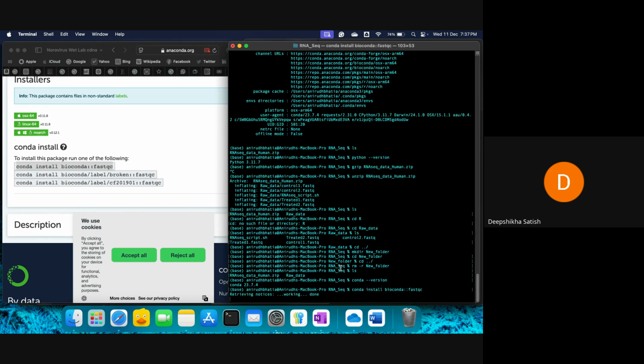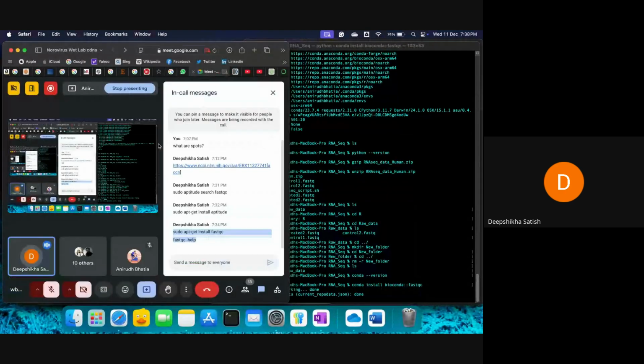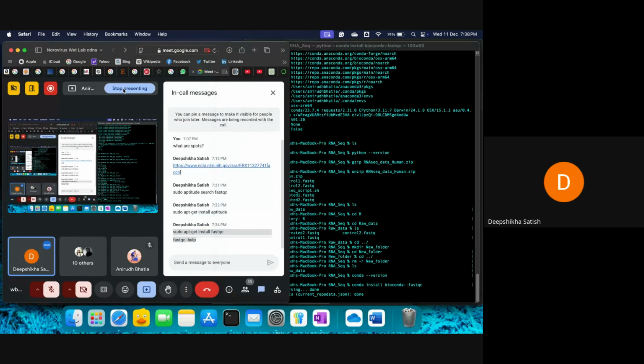Enter. So Surbi ma'am, this is the command. Then after that, just type fastqc space hyphen help. So that tool will be installed. Meanwhile, Anirudh, you can run this, and if you face any problem, just let me know. What about others? Did you install the fastqc tool?